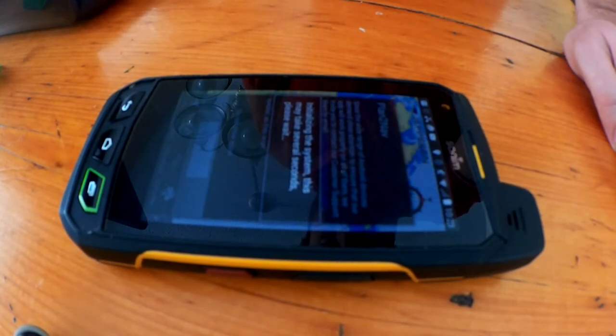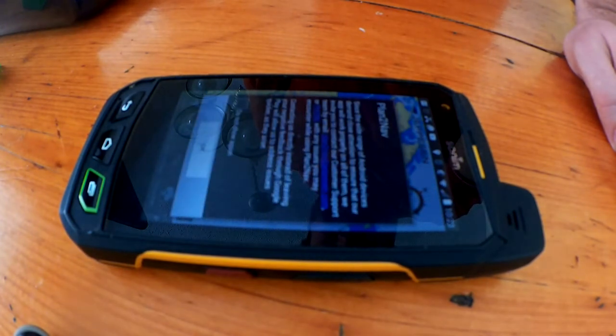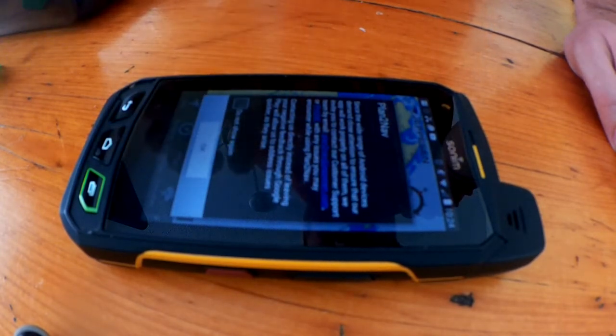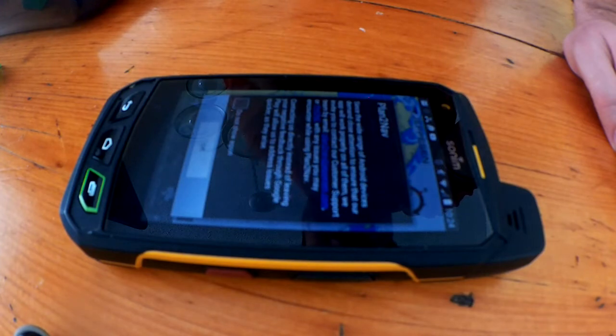Plus, I can say Plan2Nav has excellent customer service. When I first downloaded the app, I had some kind of technical issue. I think it was a compatibility problem with the Sonim XP10 phone, and I emailed them, and not only did they get back to me, but they rectified the problem within 24 hours. The customer service was really fantastic, and I've been using the app ever since with few problems.